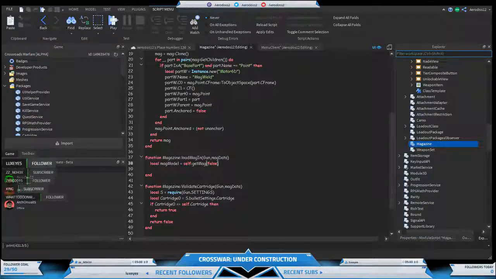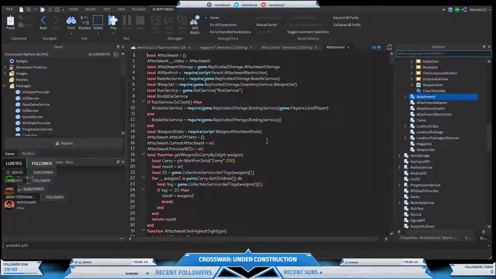Maybe not. I think I got a better plan. We're going to unanchor it because it's going to actually be welded to the mag, which turns whenever you look at it and stuff in the menu. So we're going to unanchor it, right? Well, let's see what we can do to make this work.